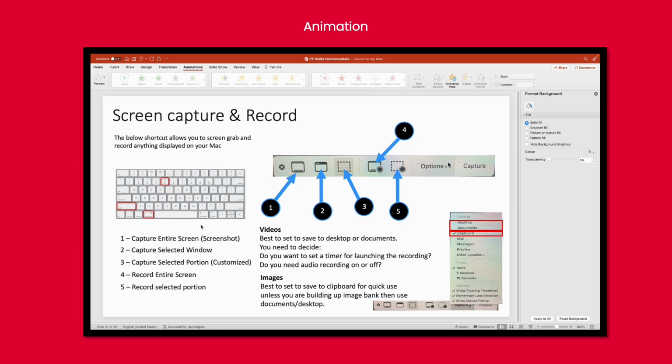But as soon as we pick a thing to animate, like this text box for example, our options are opened up. Everything in these first three boxes are different ways to manipulate how the element arrives on screen. So you can get really complicated ways of bringing your information in, or you can keep it really simple. I personally like to keep things simple because I'm always thinking about it from the audience's perspective.